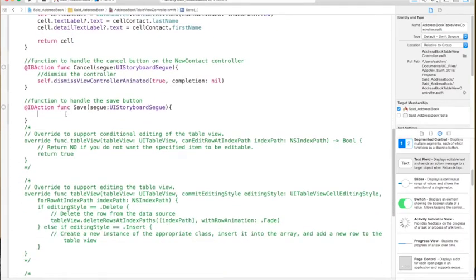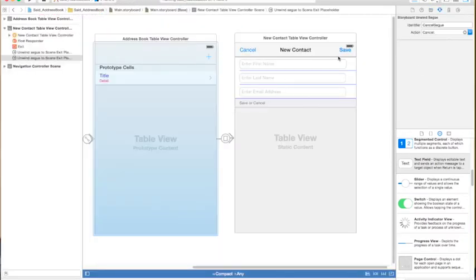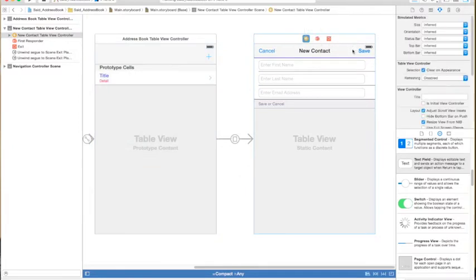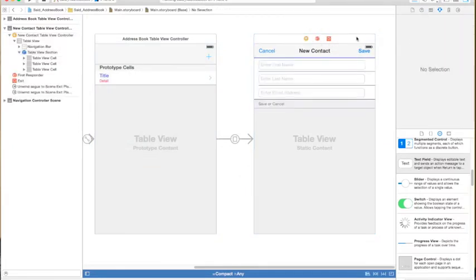So now once we reach here, we know that the source of this segue, which is the new table view controller, if I take you back to the storyboard, when the user clicks save, this NewContact table view controller will be the source for the segue taking you back to the address book.